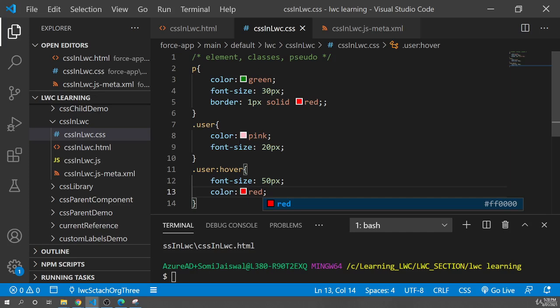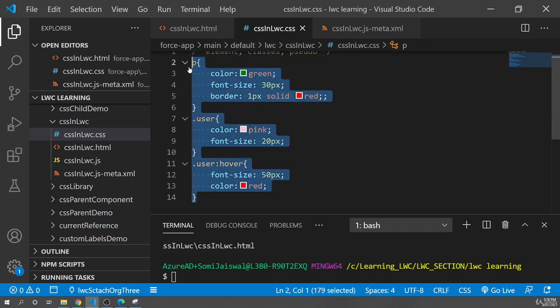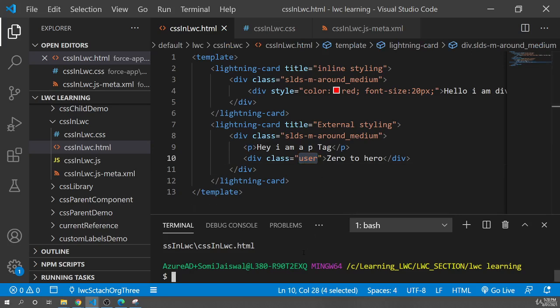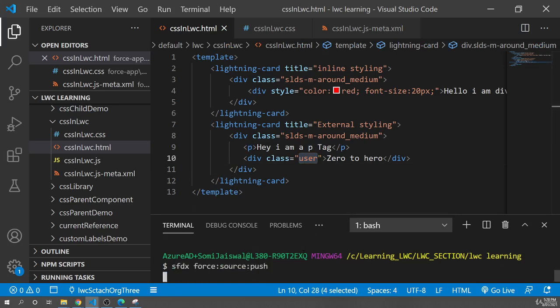So this is how we apply the different types of styling to these two elements. First we apply for p tag, then we apply for the class user, and then we use the user with the hover. So let's deploy this and see how this card looks like.